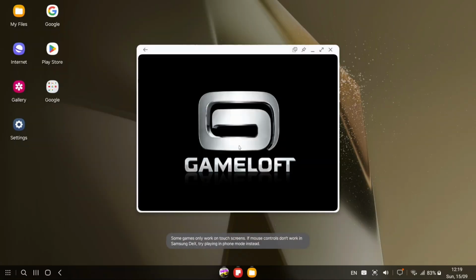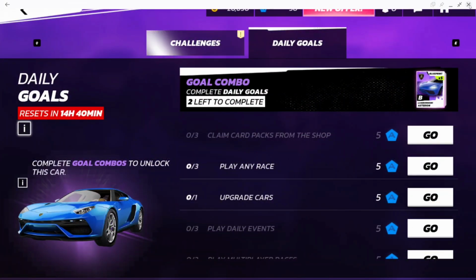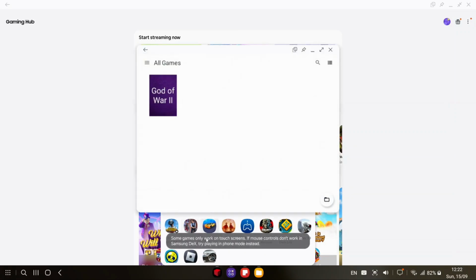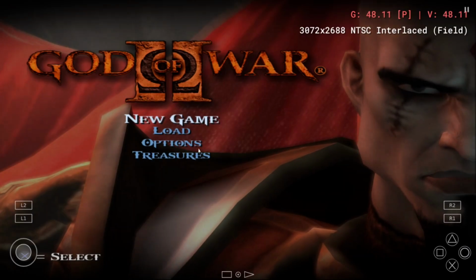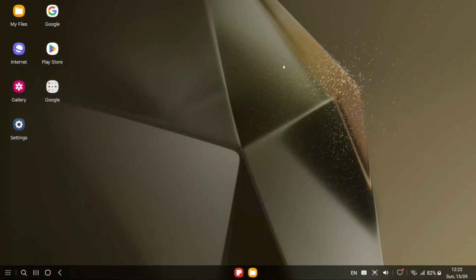Let's run some games. I don't think that this is going to end up good. As indicated here, I'm not really able to click with my mouse, so it's not that great. Let's try to see if this limitation is on all of the games or only on some games. See here, some games only work on touchscreen. Now, if you're not familiar, this is the NetherSX2, so what it practically will do, it will run God of War. Okay, yeah. And it's, by the way, 4K, because of the emulator, I think, yeah, I pumped it up. Now, yeah, it doesn't really work. Would have been interested to see how it would have been.